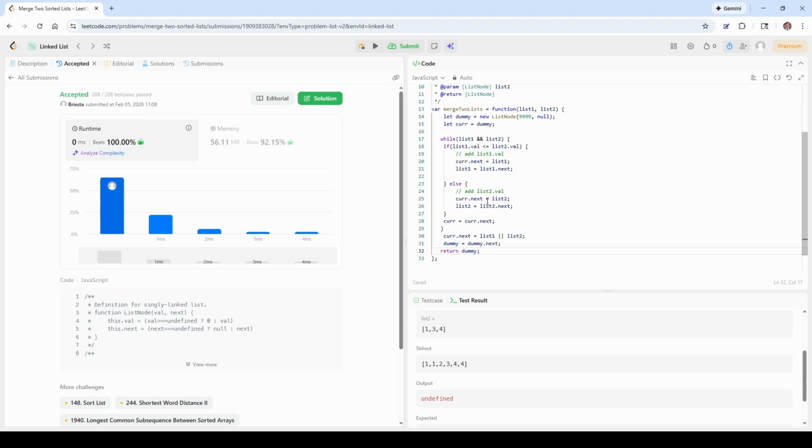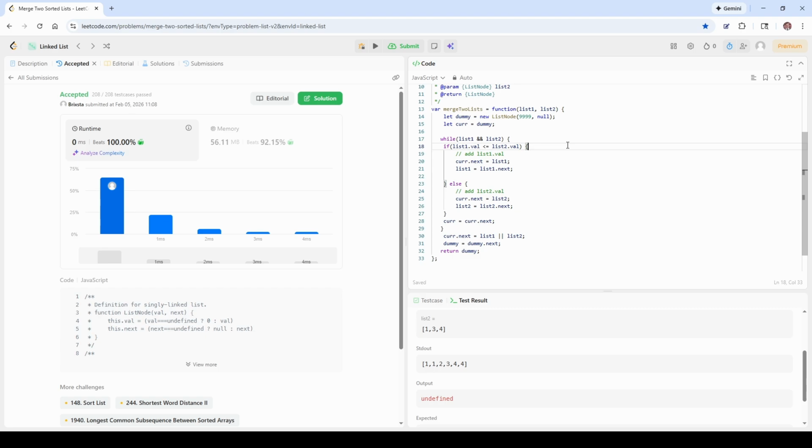There's our answer. So the space complexity for this problem is actually O of 1, or constant. The reason that it's O of 1 is because we're not creating a bunch of new stuff in memory. We're just creating this one list node that's not even proportional to the amount of nodes in the problem. Basically, the inputs don't correlate to this one dummy node. So if I had a list 1 with 100 values and a list 2 with 100 values, I'm still only going to create one dummy node.